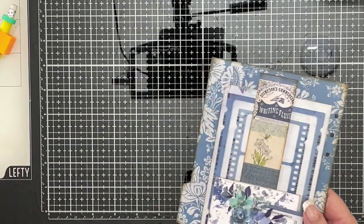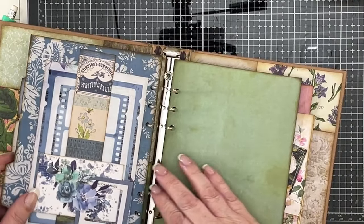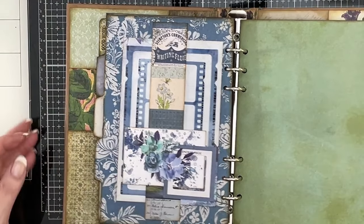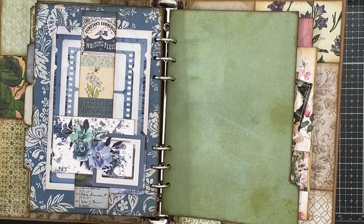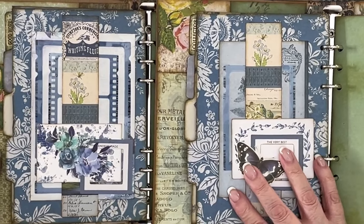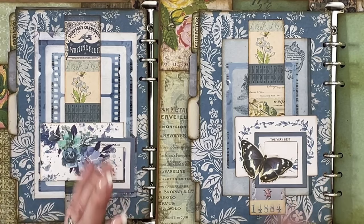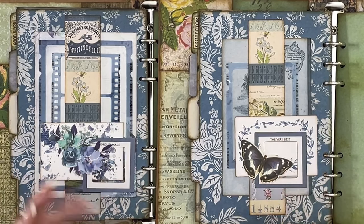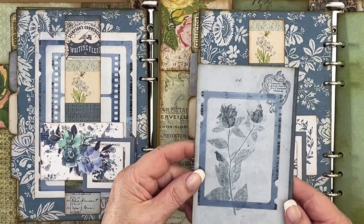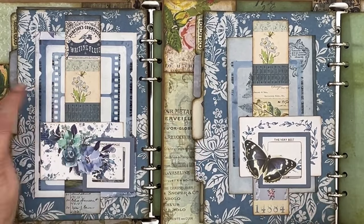So simple. So let's put this back in this file. There we have it. So no Timmy Peeps, no huge flowers, no leaves, nothing. Just that. So let's have a look at the one I did as a prototype. There we go. So, yeah, you can see this is what I've lost, these frames. And I put a butterfly on this one, which, considering that's really the only difference, it's really changed it up. And this one is a smaller one because I only had one frame left. That's packaging as well. And just put a single frame on there and I backed it.